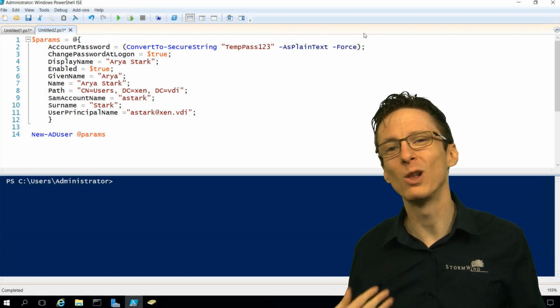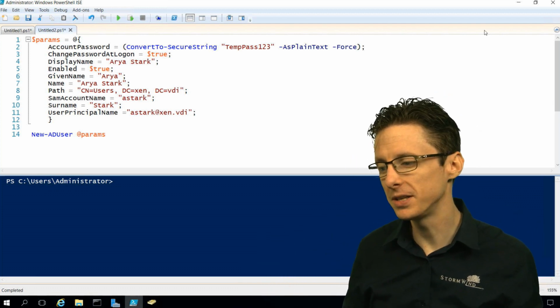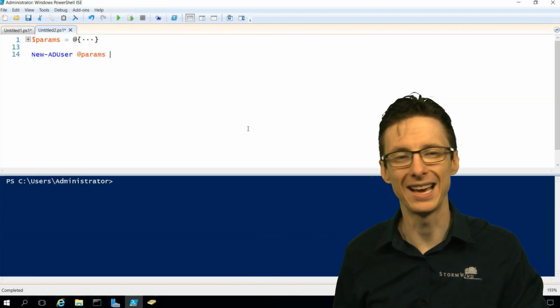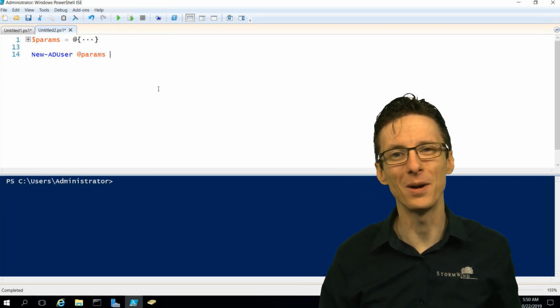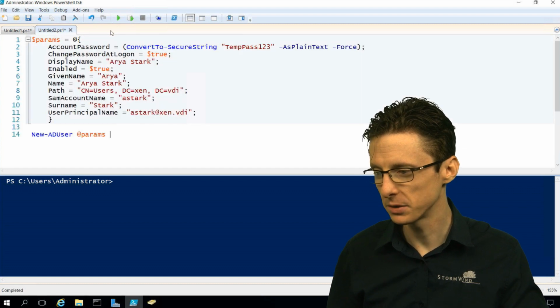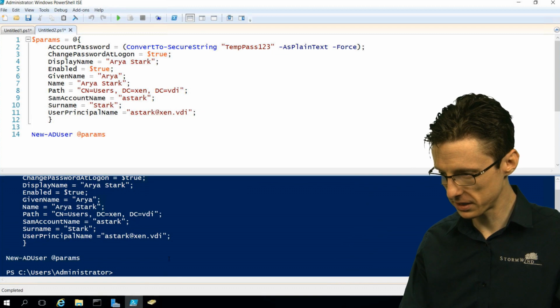And when you've got a really long list of parameters, not only is it not going off the side of the screen, but if you're using the PowerShell development environment, you can even minimize that, or collapse it, I guess I should say, and get it out of the way unless you need to modify it. So let's see if it runs. I'm just going to click play here, and it looks like it worked.